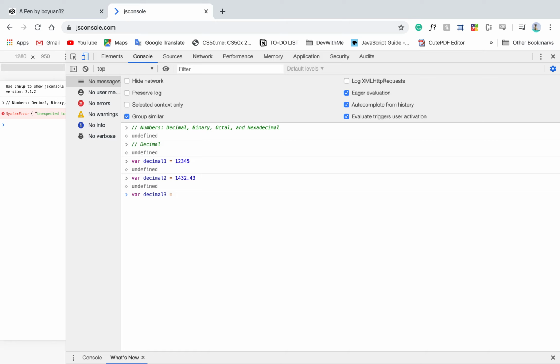I'm going to talk about that in just a little bit. So you need to be careful. Better not to have 0 at all, or if you have to, make sure at least one of the digits is greater than 7, so it won't be interpreted as octal. Now you will see all the results undefined because there's really nothing to define them.